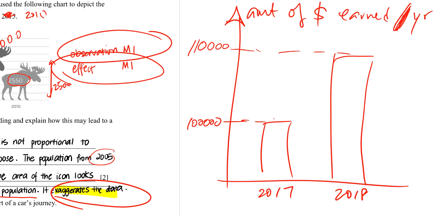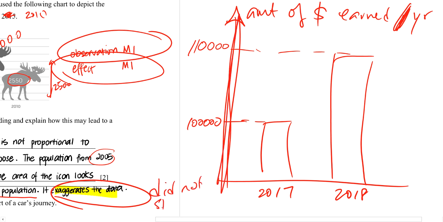But in fact, it is not, and it is just $10,000 different. Okay, then the final. This is your observation, huh? It looks like it is half, but it is actually not half. Why? Because in this case it's not area, it's just the height. Because the vertical scale did not start from 0. If I put a 0 over here, then it starts from 0, right? So what is the problem with this graph now? It is not proportional. How can it be that 100,000 over here and then 10,000 over here only?